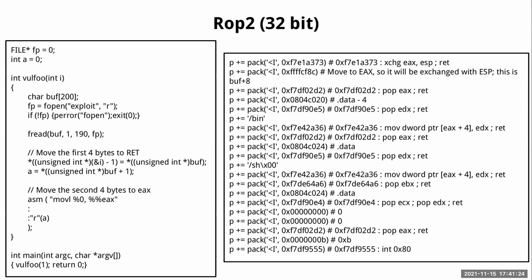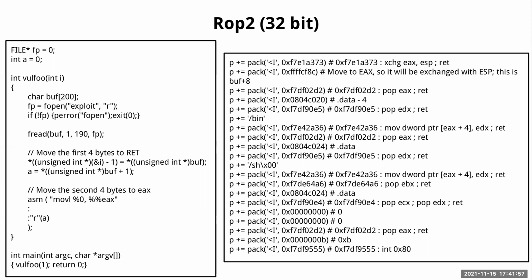Then the second 4 bytes, the value will be moved to EAX by the program. So once we start executing the exchange gadget, the EAX value is already this one, which is the stack value. Actually, what we do is we put whatever here. This is a piece of code. It's addressing, but this is on stack. Then after that, things will be much easier.